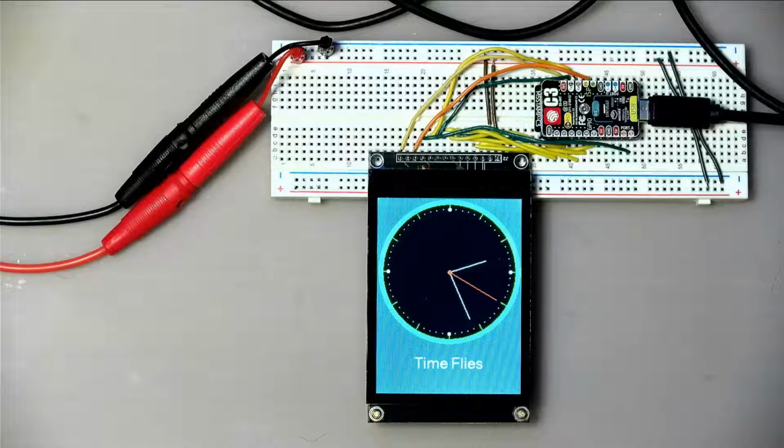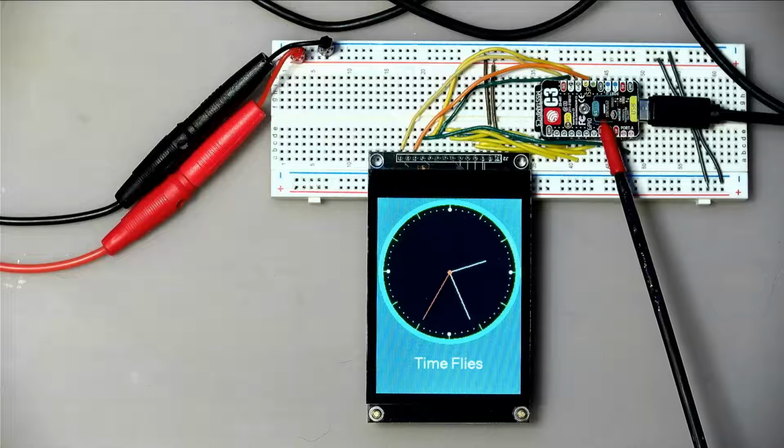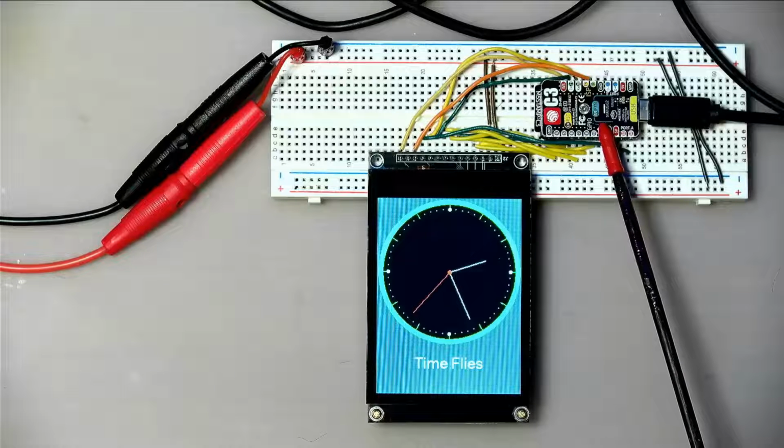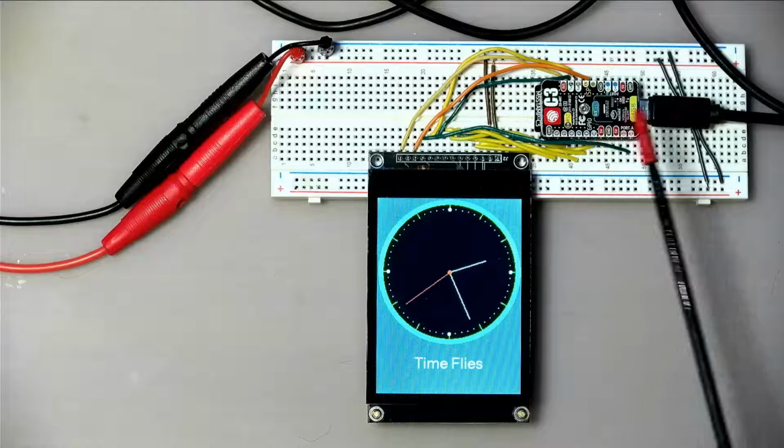So here we have a 3-point-something inch TFT screen that runs fine with that same TFT eSPI library. As you can see, you can do graphics with it as well. And we're actually running it off a different microcontroller here, ESP32-C3.